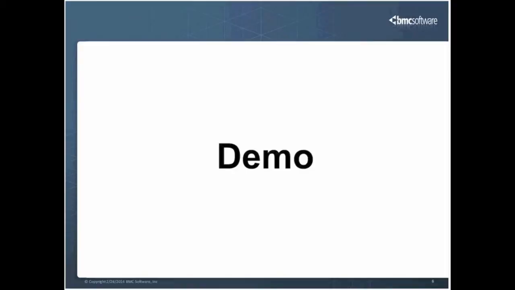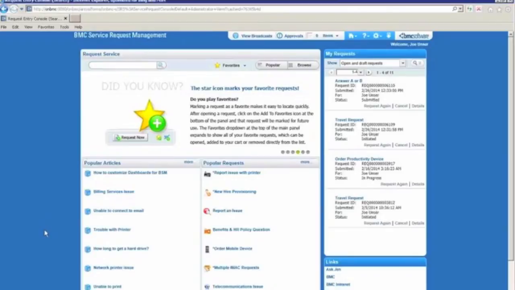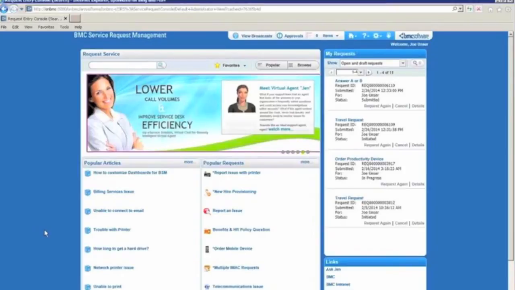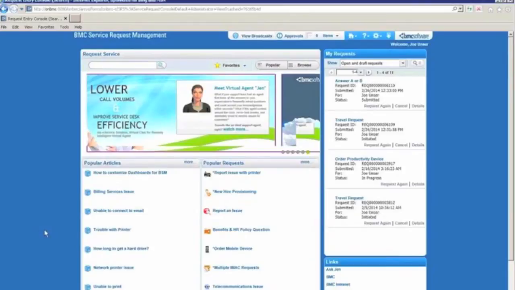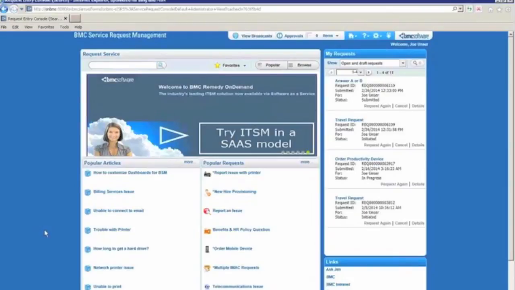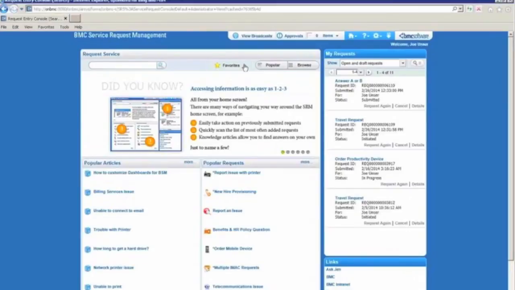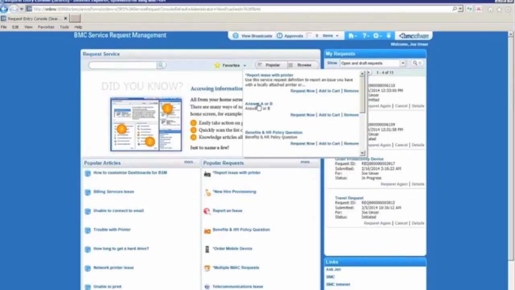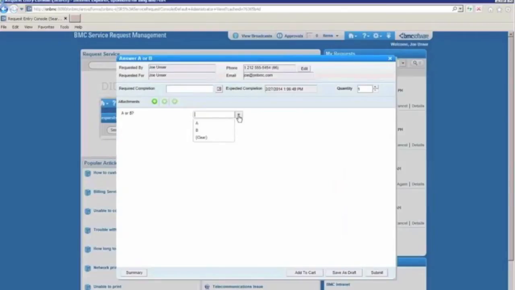Okay, we're going to do some simple processes today, but hopefully it gives you a feel again for what you can do. So I'm going to start off on service request management. Of course, those of you who are starting to use MyIT know that you can link service requests to either our standard service request or to the Process Designer request process, whether you're using MyIT or service request management. I'm just choosing to use SRM today. And so I did a really exciting service request out here for the purposes of the demo, where I just said answer A or B. So that's a very exciting thing here, but we'll see what process this kicks off. So this is a service request.